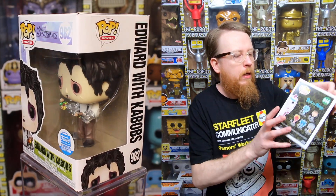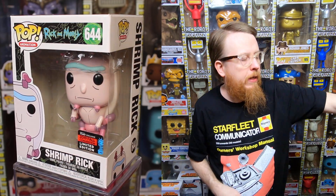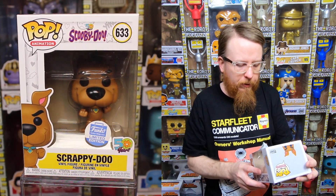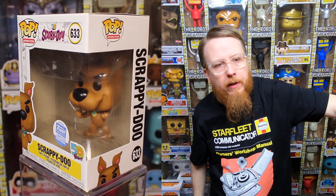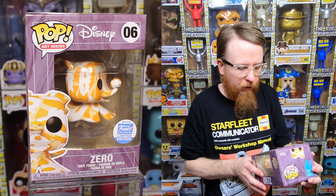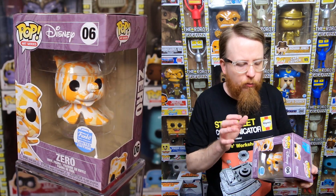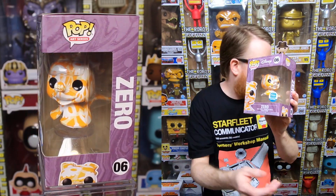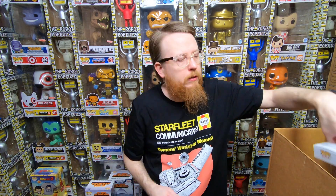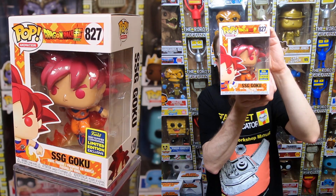Edward with kebabs — the Funko Shop exclusive from Edward Scissorhands, I recently got that so I'll have a couple for sale. Shrimp Rick, the 2019 New York Comic-Con exclusive — I already have that one. Scrappy-Doo Funko Shop exclusive — I'm pretty sure I have him, so for sale. Another Zero but out of the hard case — he's worth less without it, but I might keep him to have one I can take out and display while keeping the other sealed. I love Nightmare Before Christmas.